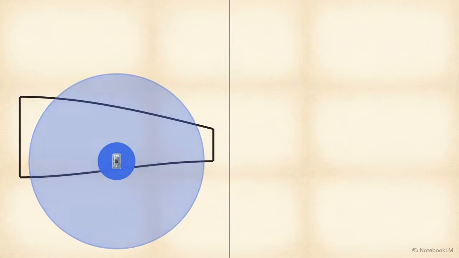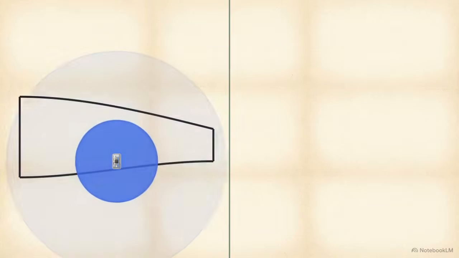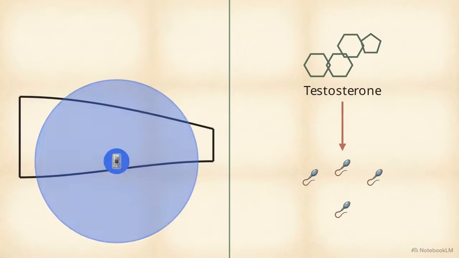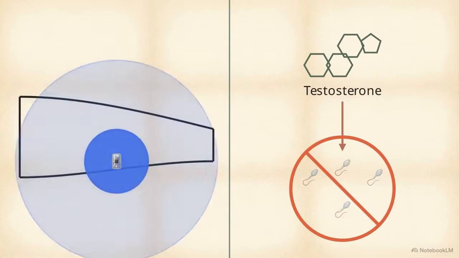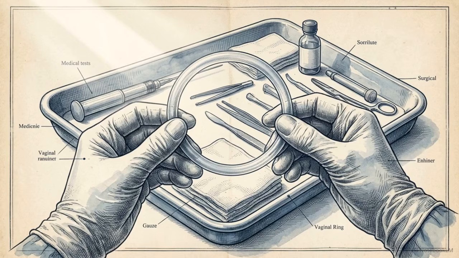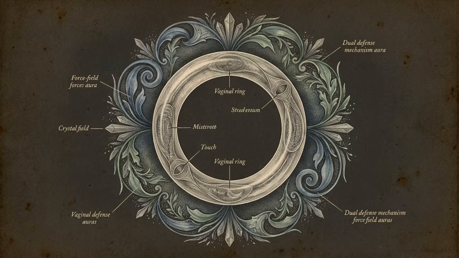Subcutaneous microchips are being designed to automate the release of progestogen over a span of years. Concurrently, pharmacological trials are utilizing testosterone to successfully suppress male spermatogenesis. Research is also expanding into multi-target applications. Newly developed vaginal rings integrate hormonal suppression with specialized antiviral agents, aiming to merge high-tier contraceptive efficacy with active defense against HIV and other sexually transmitted infections.